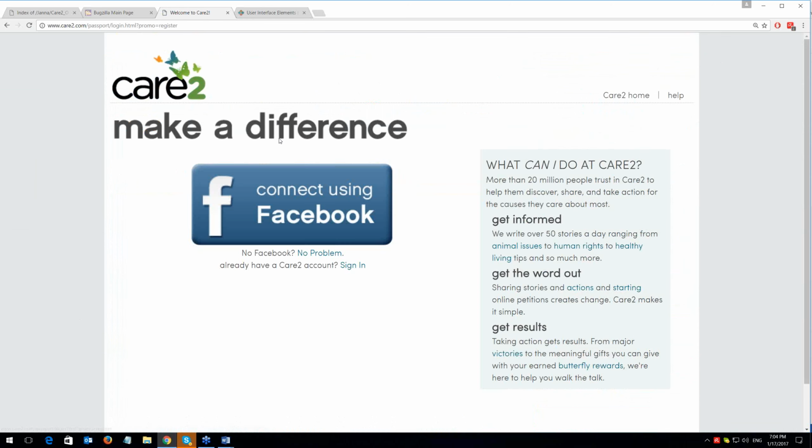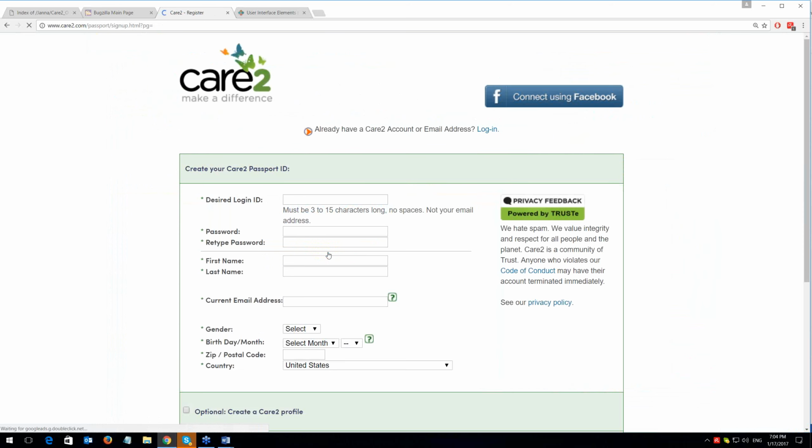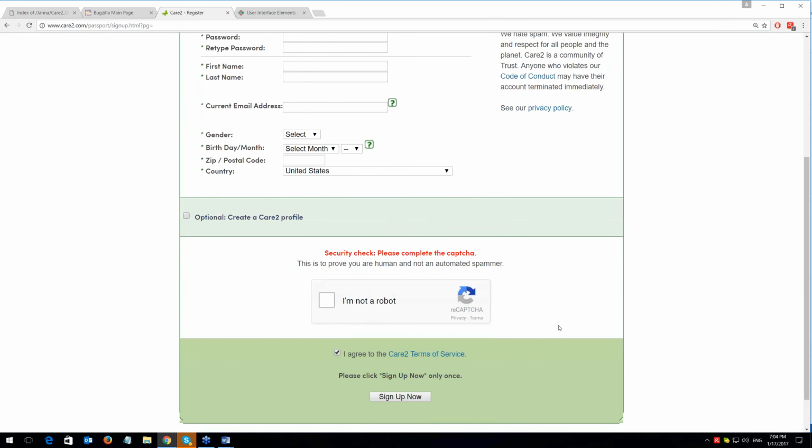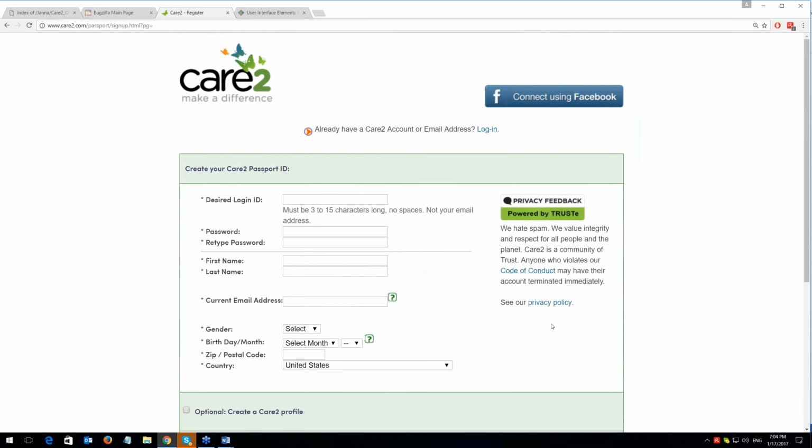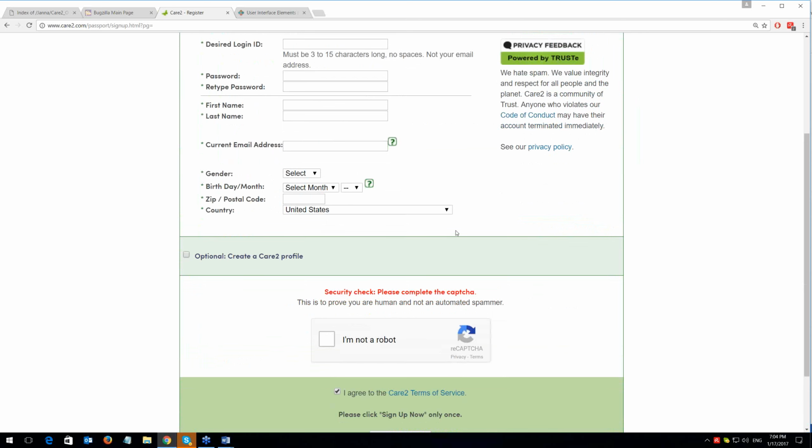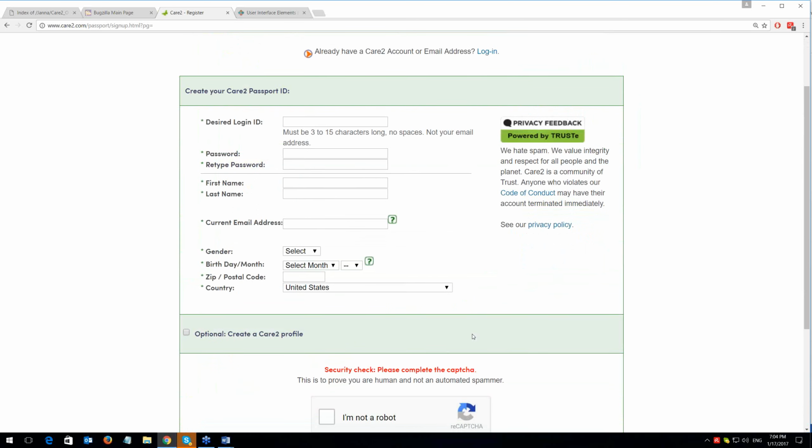But even more, let's click on Facebook. What you see here is that they let you use Open Facebook ID. It's called like that, Open Facebook ID. You don't need to create Car2 credentials. You can use it. If you don't have Facebook, no problem. Go ahead and create a Car2 account, right? Very simple.